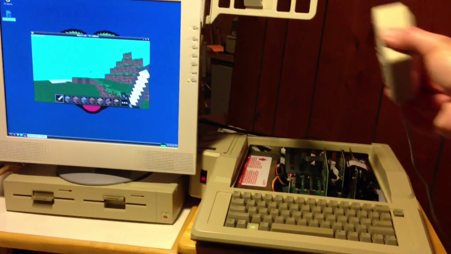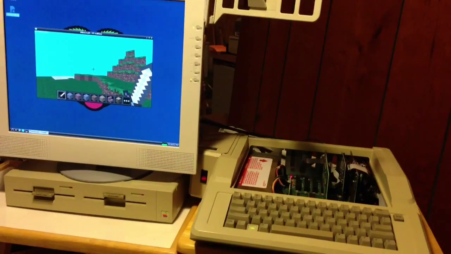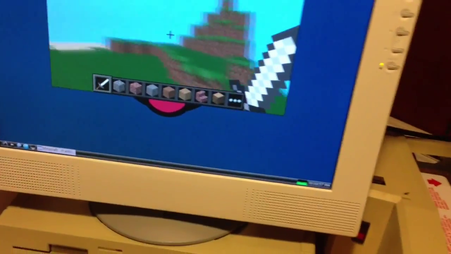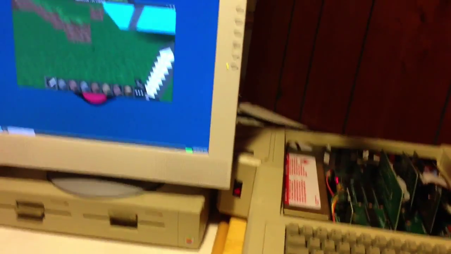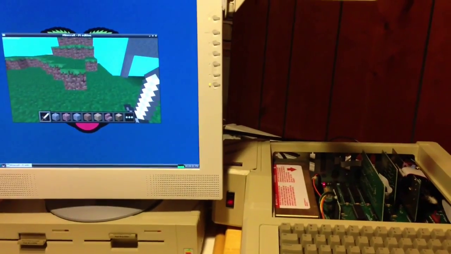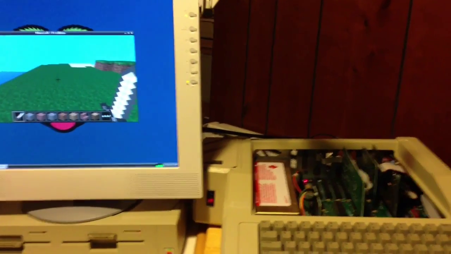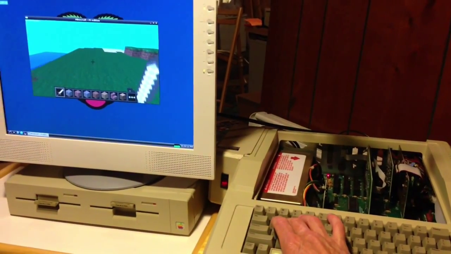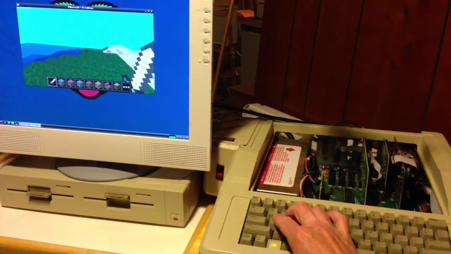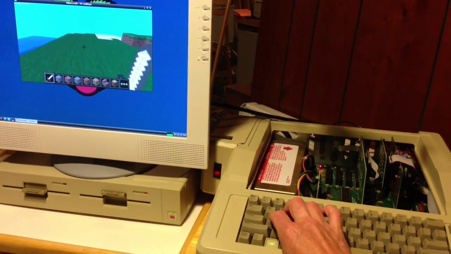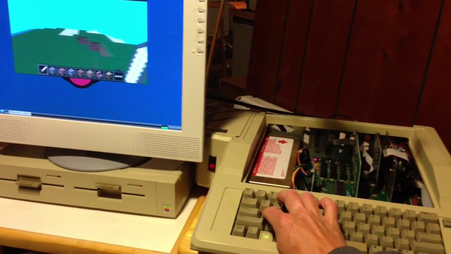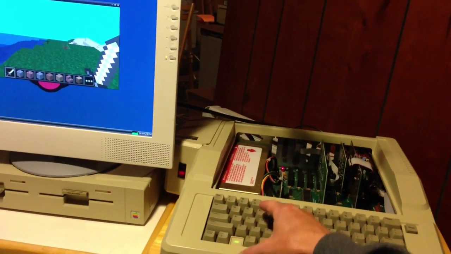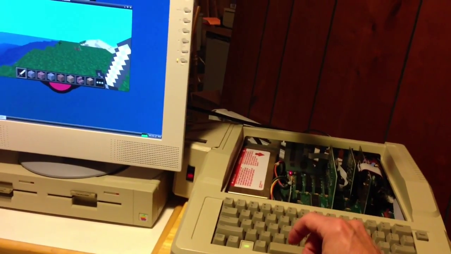But we still have our Apple II mouse, and what we're showing over here in this window is Minecraft. Now I can operate Minecraft with the Apple II mouse, but what I've changed in the software is how we work with the actual key presses. Minecraft, let me see if I can get both going here, requires the key up and down events in order to continue moving your player in the Minecraft world using the WASD keys.